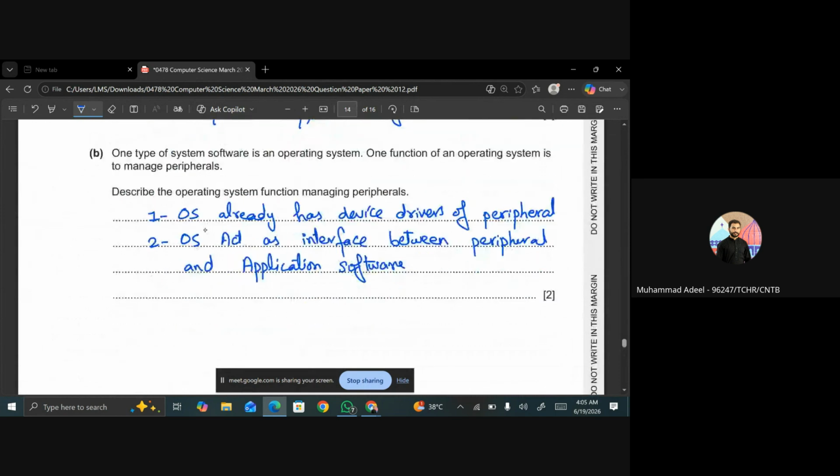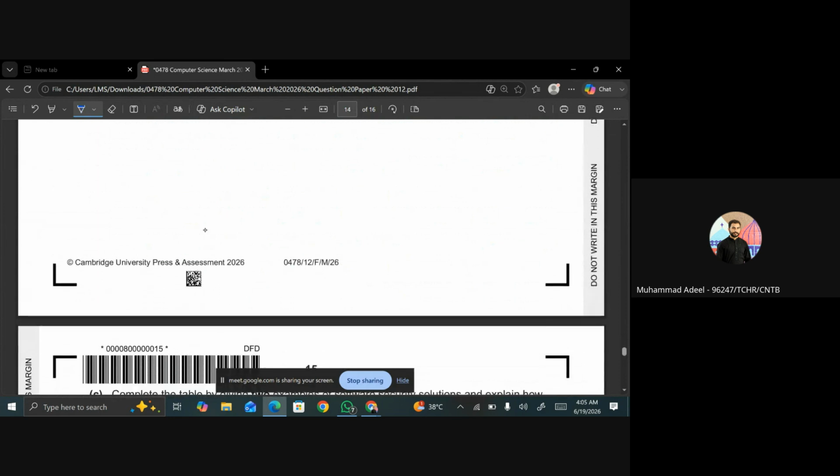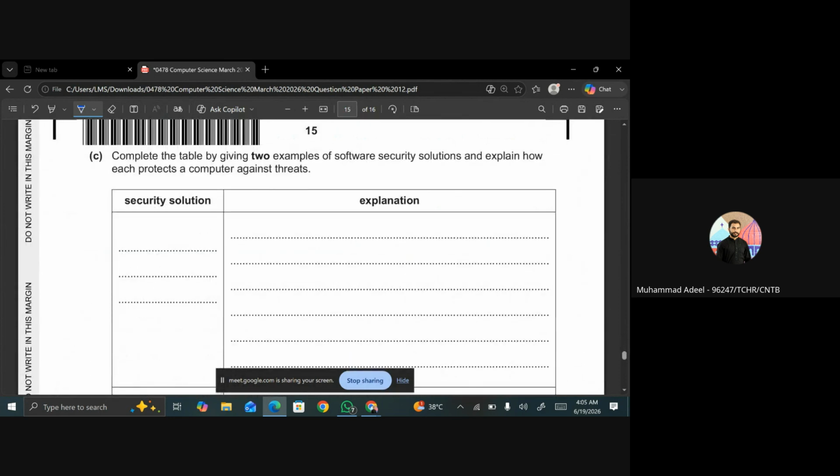Yes, we haven't missed any question. Next, they say complete the table by giving two examples of software security solutions and explain how each protects a computer against threats. For that, we have a firewall, and we have antivirus software as well.